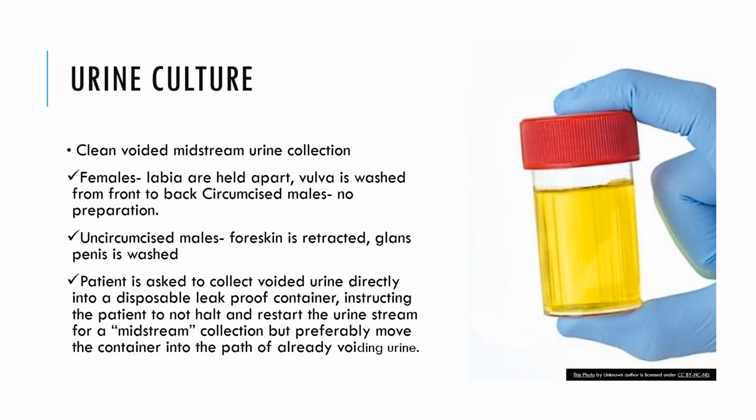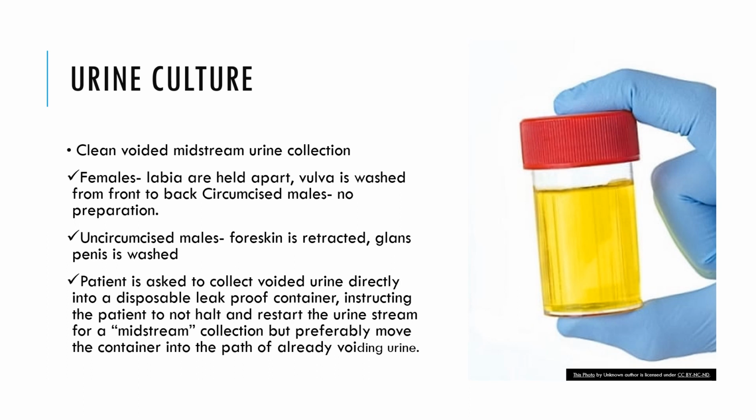Let us now learn about urine culture. Urine culture is mostly a clean-catch midstream urine sample. In females, the labia are held apart and the vulva is washed from front to back. In circumcised males, no preparation is required. In uncircumcised males, the foreskin is retracted and the glans penis is washed.